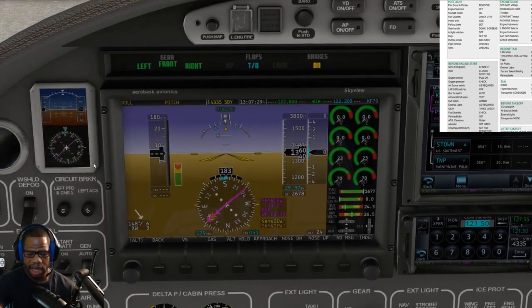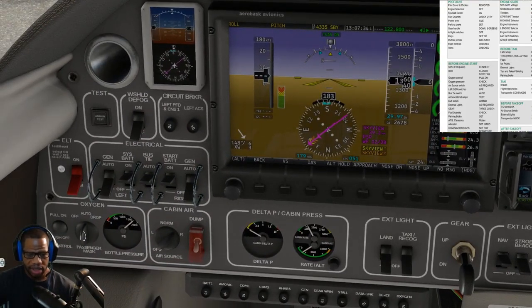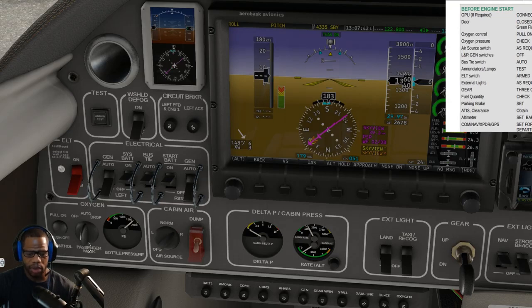Let's take a look at the oxygen control once again. As you see here, this is the oxygen control. It's on auto. Here's the pull on, here's the push off. This doesn't need to be messed with, just to let you know, but here it is right here. It's already in auto, and the pull is already on. If you want to attach it, there it goes. It's just going to show you what that is and release. But the oxygen control here is in the auto position, which is great.